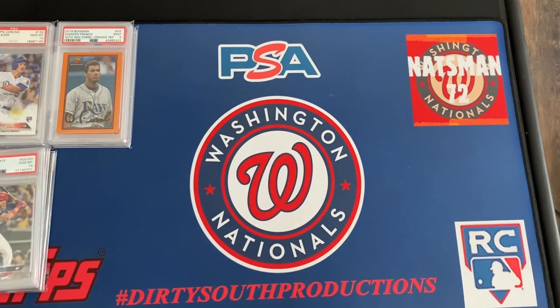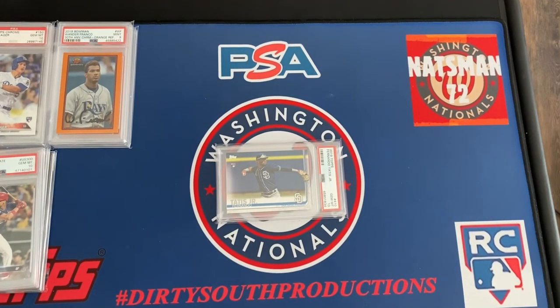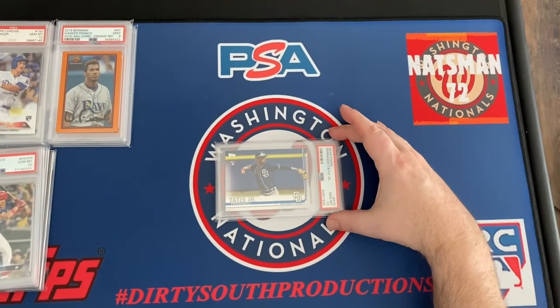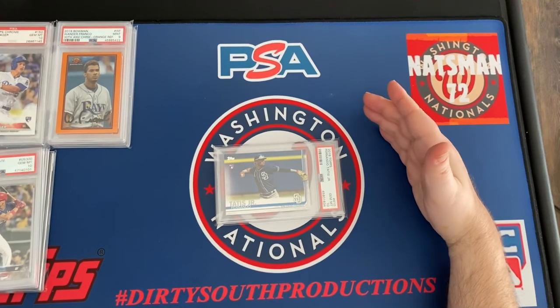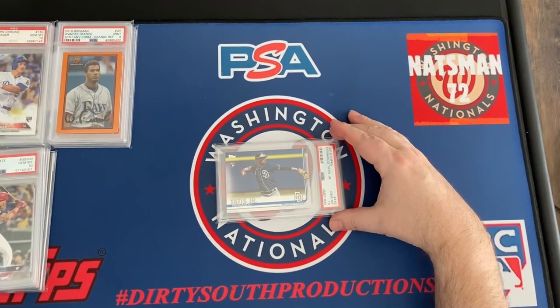Hard to believe — I had a huge amount of these cards raw, maybe somewhere between six and ten of them, and could not give them away. Ended up doing a lot sale — did okay with it, customer was happy, I was happy. But that was way before he hit, and I kicked myself. I bought into a Series 1 case and was trying to get it paid off and get some stuff graded, so I started selling things and I should have waited. You live and learn — I was new to flipping these cards. But I did pick this one up for a really good deal; there was a trade involved — it was an Instagram trade, so you know who you are, thank you.